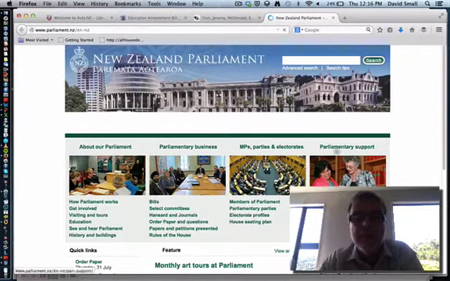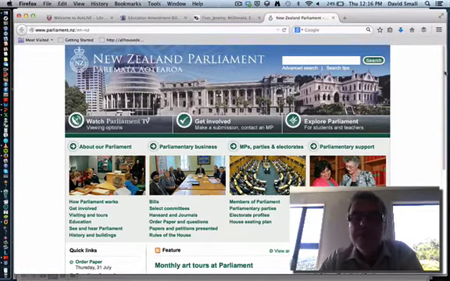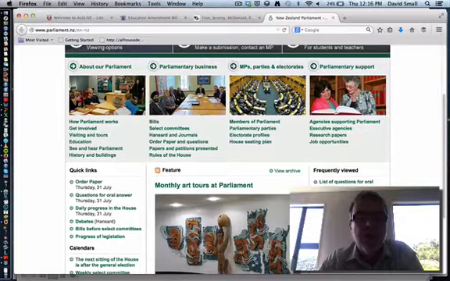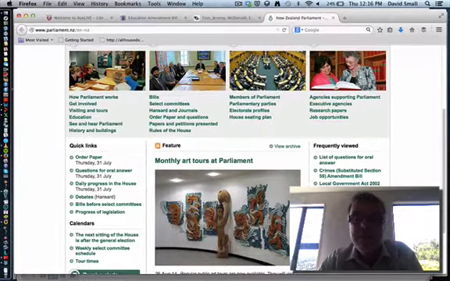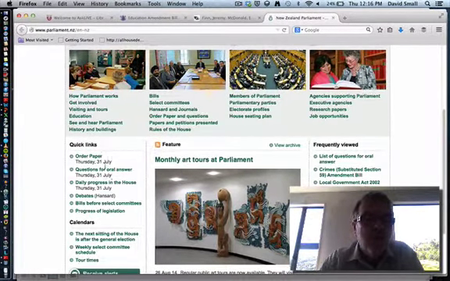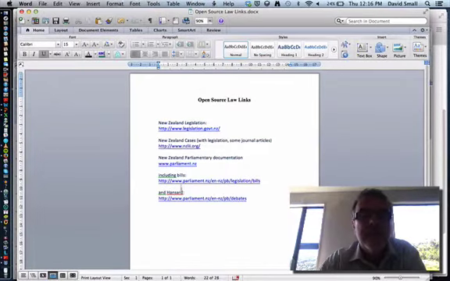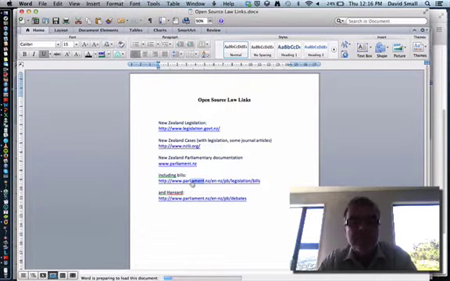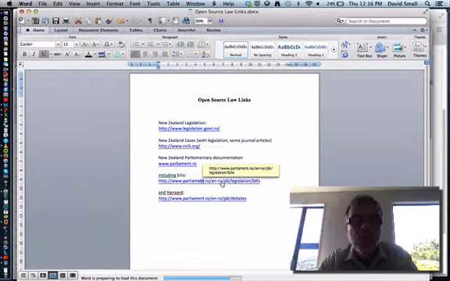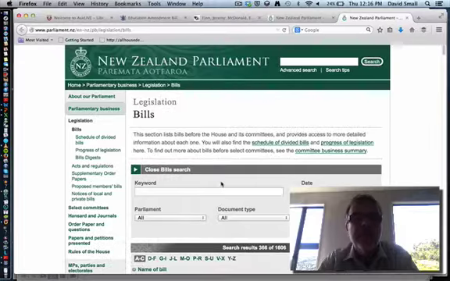Parliament also has a lot. This is the Parliament website, and there's lots in here. Links into here through to legislation, order papers, all of this stuff. Though I've got some more direct links in here too. This one goes through into all the legislation, including the bills. Come on, crank it up. Take me there. There we go.